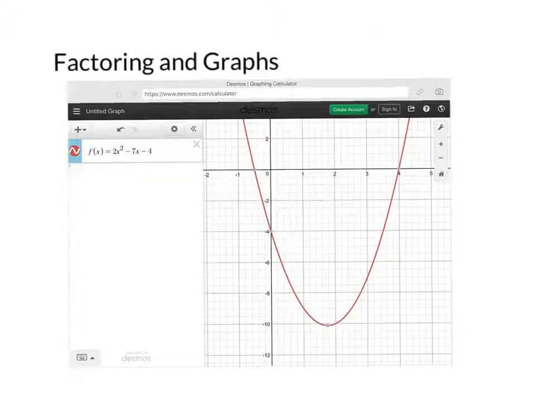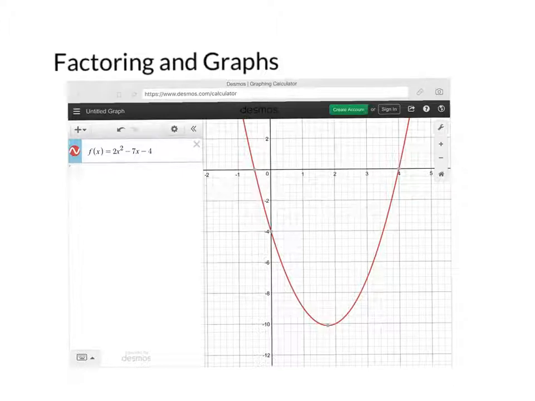All right, and we are back with a new example here. So I have a function, I'm calling it f of x equals 2x squared minus 7x minus 4. And if I'm wondering, how do I write this in factored form? This is an interesting example for me because we have a quadratic where our leading coefficient is not 1, it's 2. And so some of the examples in class, this gave us some trouble.